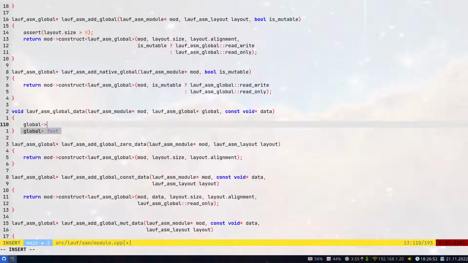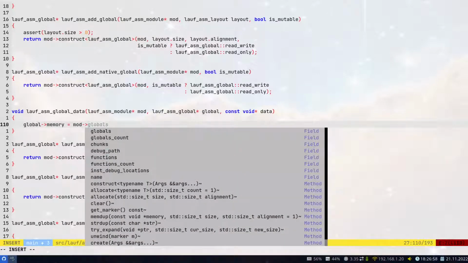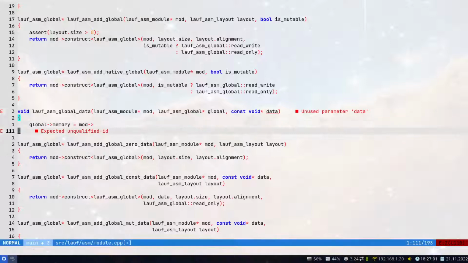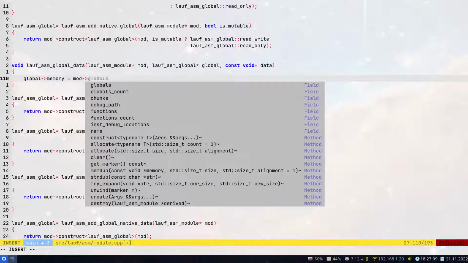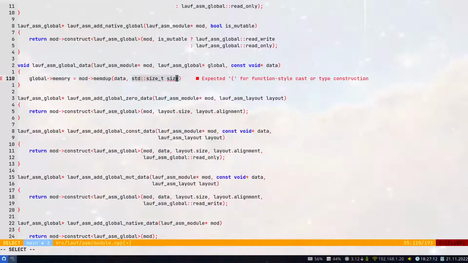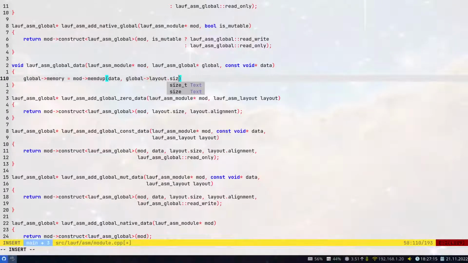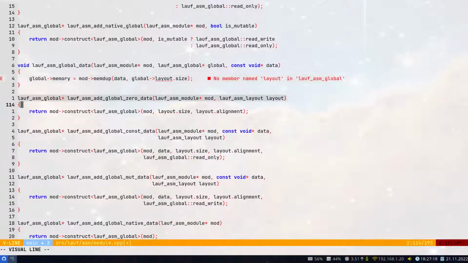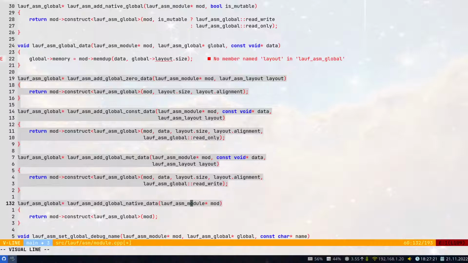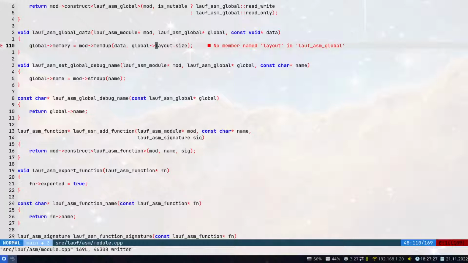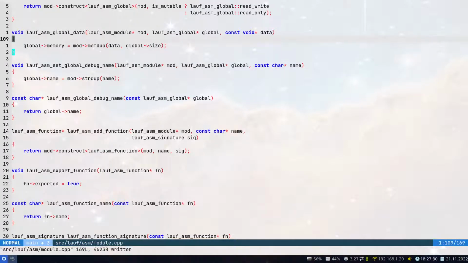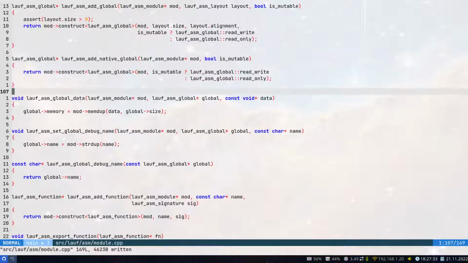If we have memory, we just specify that accordingly. I'm using memdup on the data with layout size. Okay, it has the size member. So now that's the new API.